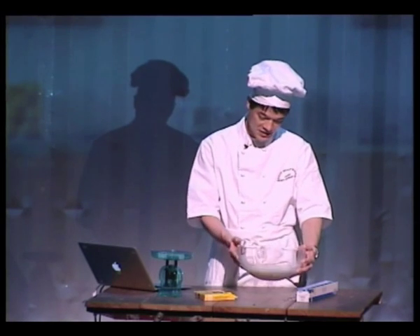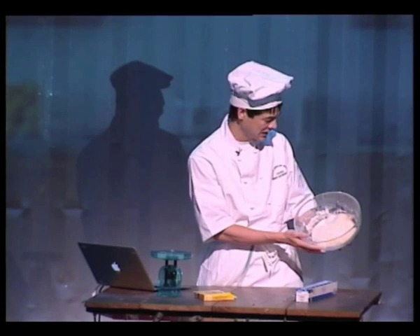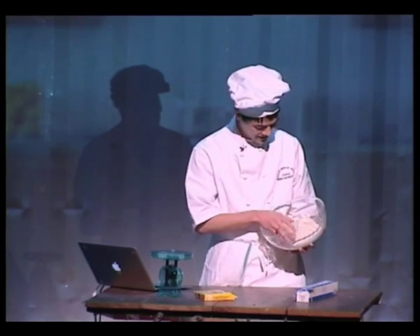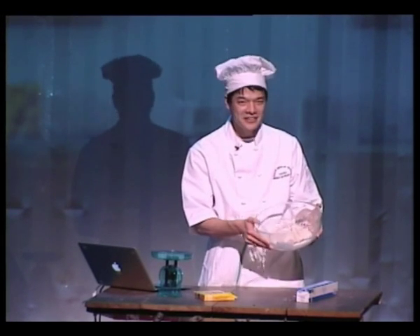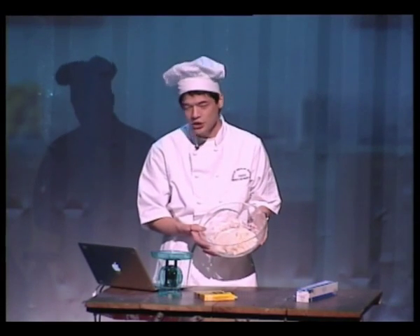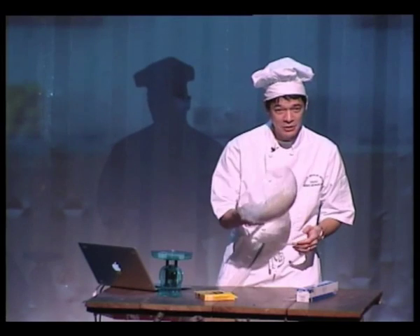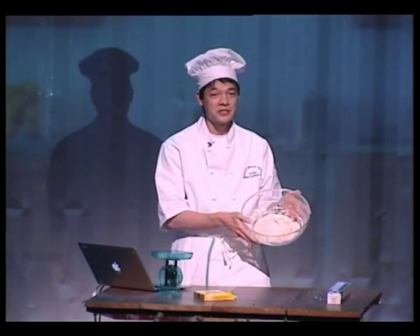My technique today I could probably improve upon — this is called hotel bread, because I made it in my hotel room. You can see it's sort of rising. Unfortunately, what I like to say is that cooking is an art and baking is a science, and if you disturb the science of the bread, you'll end up with a flat loaf — and this is flat. But in the bakeries we would call this rustic bread and sell it for twice the price.